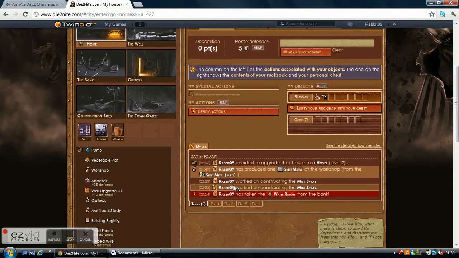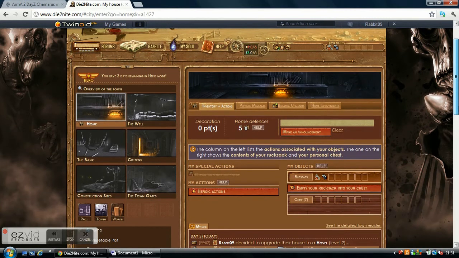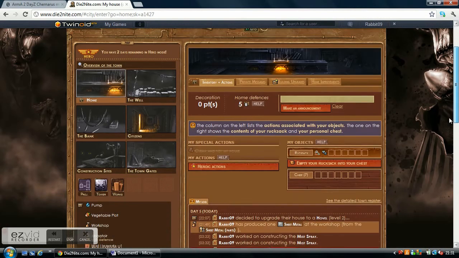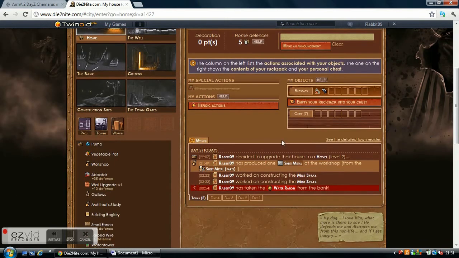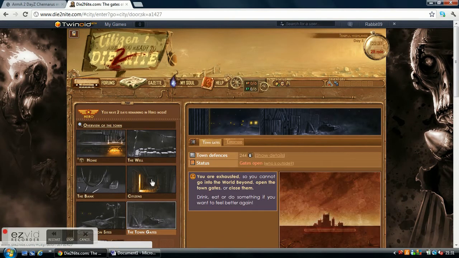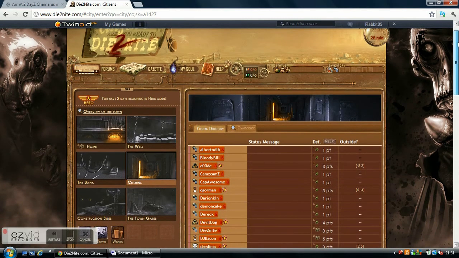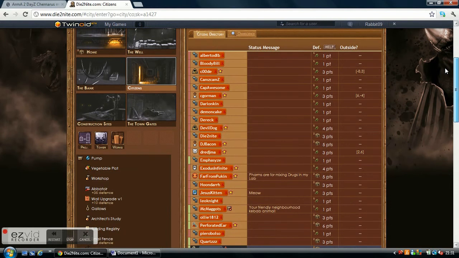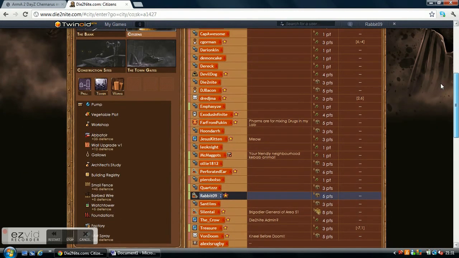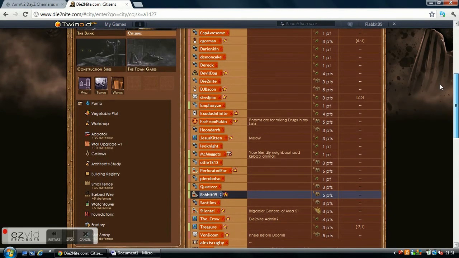Let's go to my house. Of course, I built the hovel. Basically, this morning, this was my thirsty day, so I drank some water and built on the mist sprayer using most of my AP. I also built the sheet using 2 AP, which I didn't really want to wait for, the hacksaw, yes, the hacksaw, I forget, I'm tired. And of course we have the level 2 hovel that I built. I know maybe I shouldn't have waited, but in the light of things, I don't think people would care.